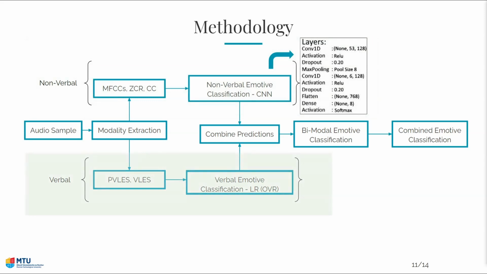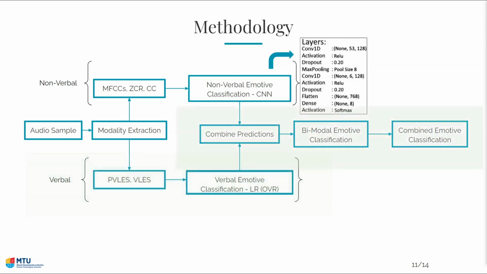The verbal model is a logistic regression classifier. Logistic regression was chosen as, in comparison to similar models such as support vector machines or random forest, it performs more efficiently due to faster training speed on a large feature vector. So given the classes of emotion, the implemented classifier could be considered as a one versus rest LR model, and one versus rest is a method that enables multi-class classifications to be conducted on binary classification models, and this is accomplished by splitting the multi-class problem into a series of binary classifications.